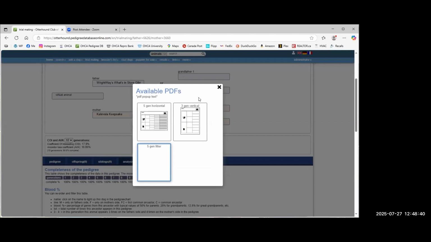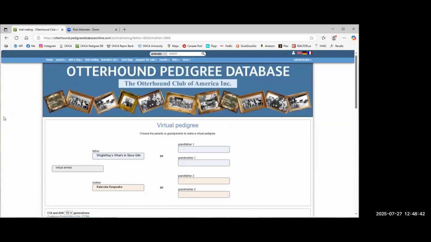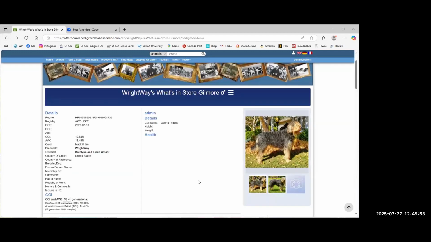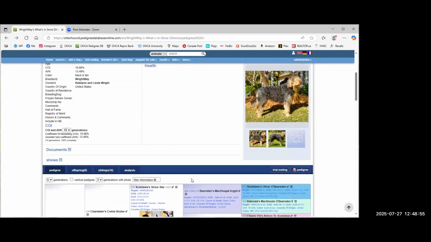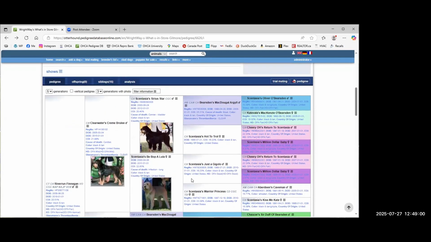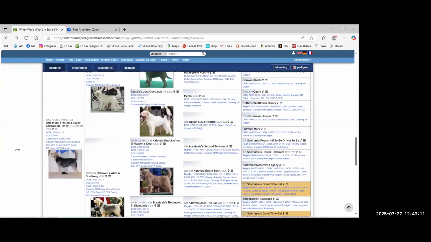I have one, Becky. When you go and look at it as a PDF pedigree, I believe those are colorful lines. Someone told me that those represent, or the dogs are in a different color, something represents a championship or a title on the dog when you do the trial. Nope, in the trial mating. If you go back to the trial mating and you look at the trial mating pedigree as a PDF.